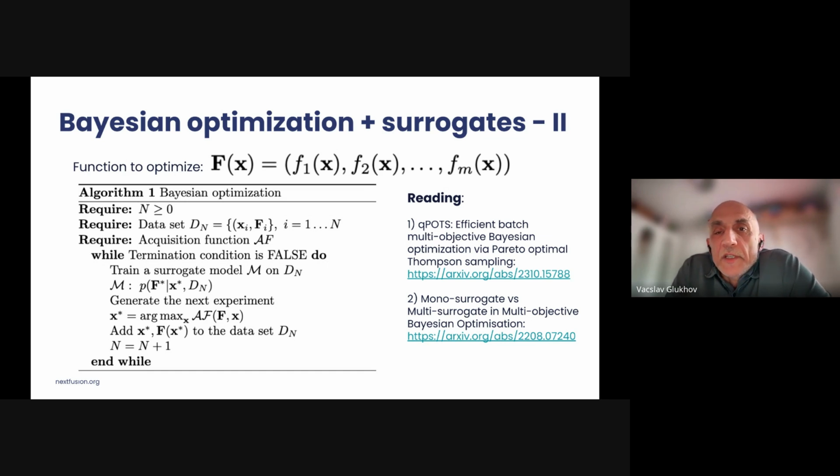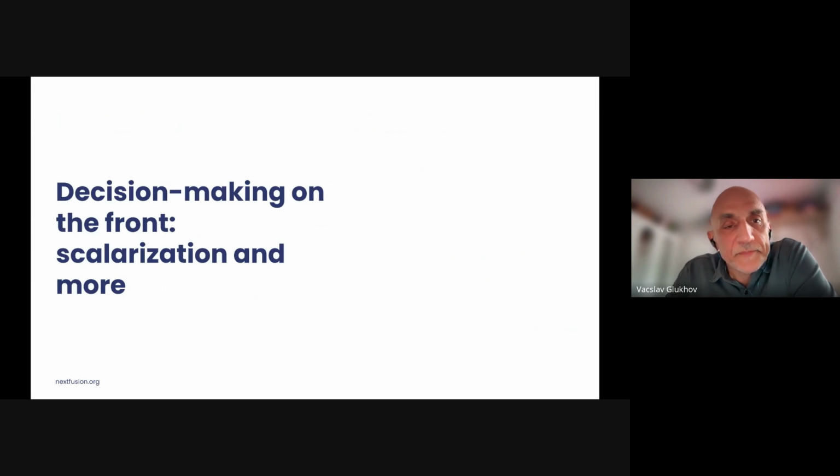Bayesian optimization is beneficial because we're not blindly combining our design like in the genetic approach, but we are trying to use the whole amount of data that we obtained in our experimentation to quickly approach the Pareto front, right? Okay. So how do we make decisions? How do we actually work out which design is better?